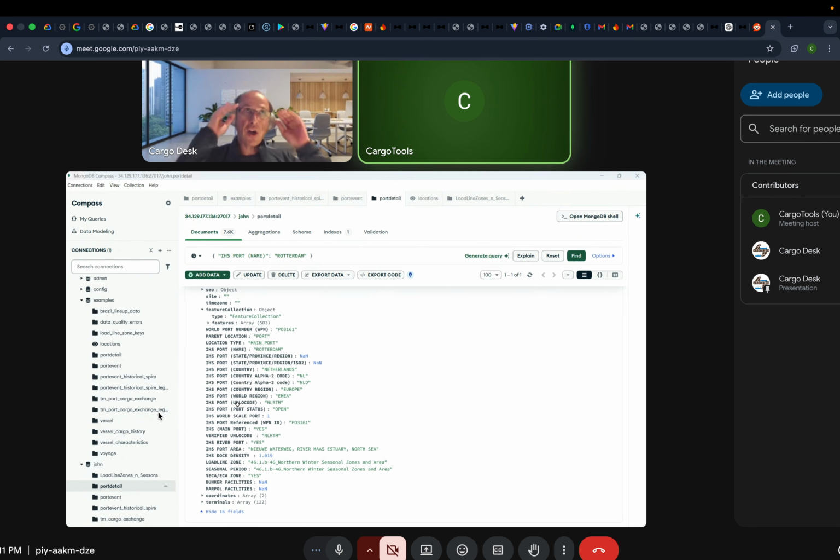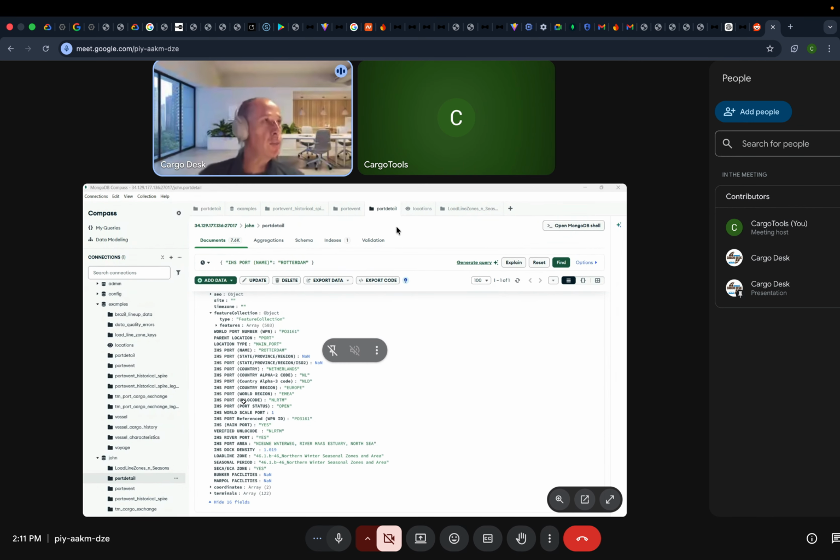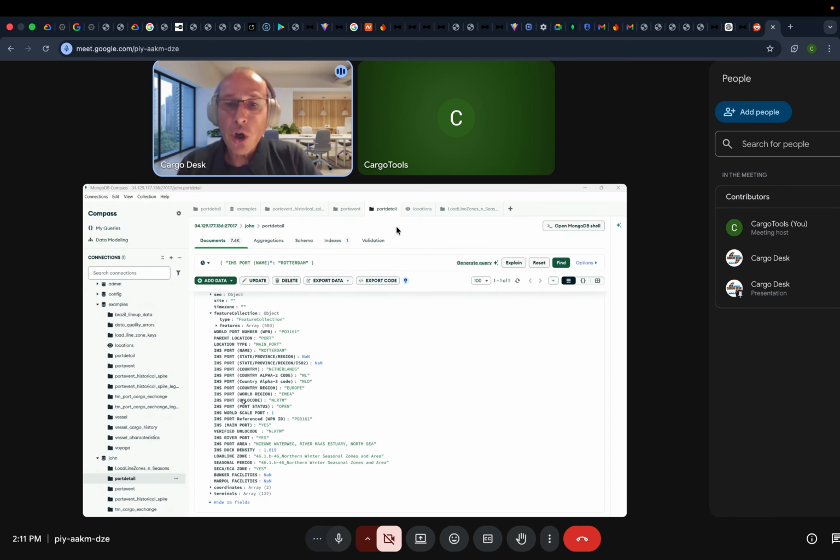You can imagine if there's a port and we call it the port of Mumbai, it's two locations being called port with the name Mumbai on it. So which location is the port, and what is that other location with the same name? It's mental, and they have this throughout their whole system. This one is a port, but this other one is going to be a terminal, a liquid bulk terminal, because I know that's the way they do it.